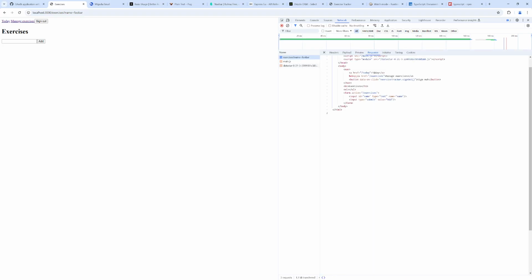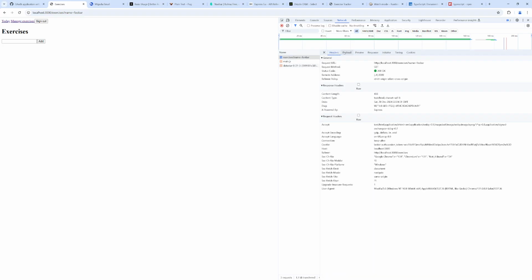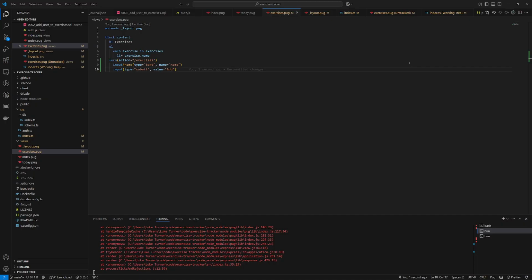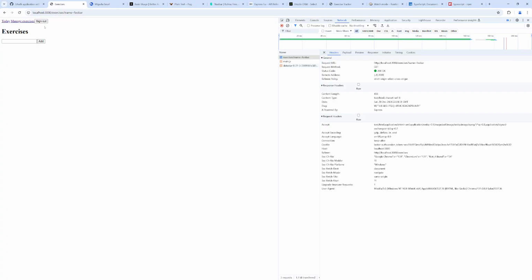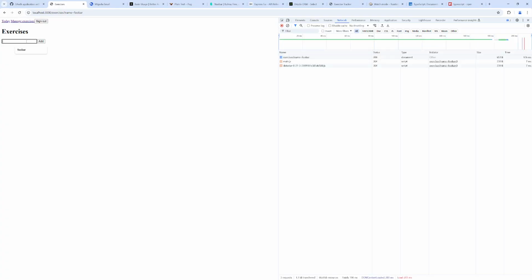So we're making a post request here. Or actually we're making a get request. I'm going to change this to post. Method equals post. So now if we refresh, foobar, add.